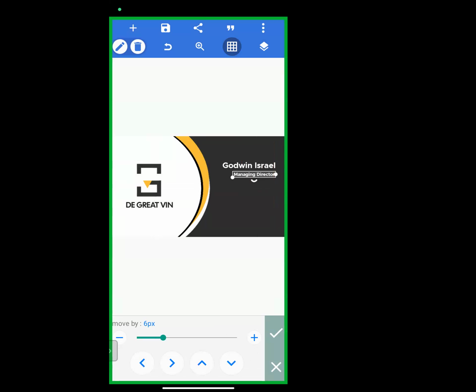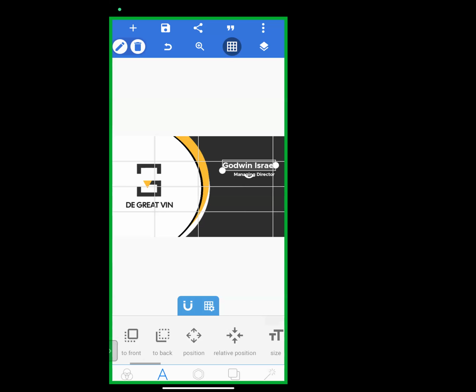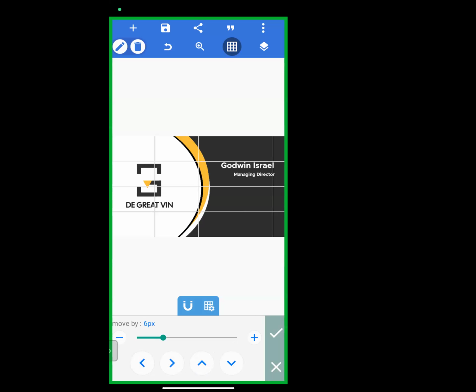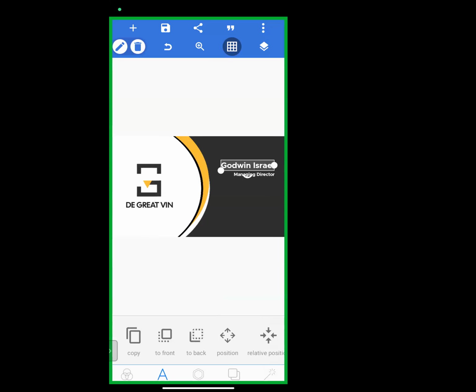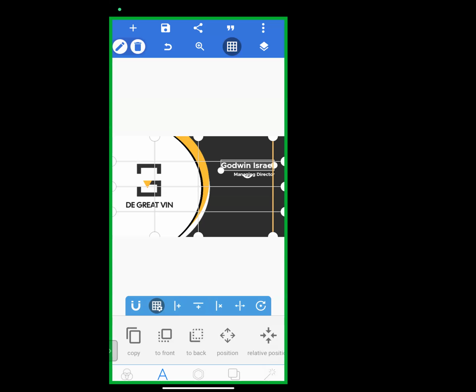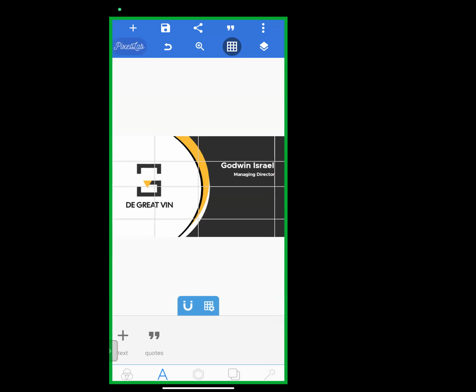And what we're using now is what? Right alignment. So I'm going to bring this like this until, all right. So bring the managing director up and make sure that it is aligned. So this alignment will help you to align your text, because I see some of you, your text is not just aligned. One will be coming out like this. That's a very poor alignment. It must be in the same line.